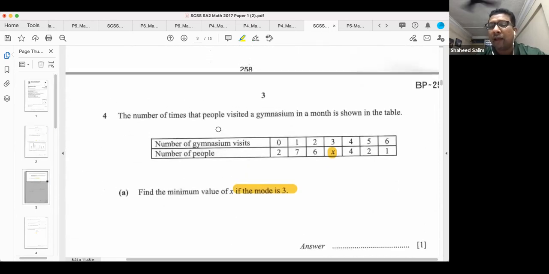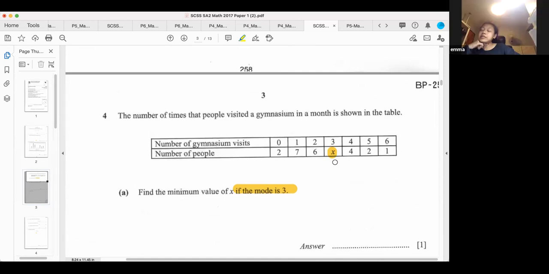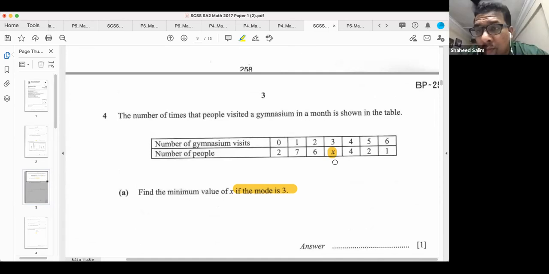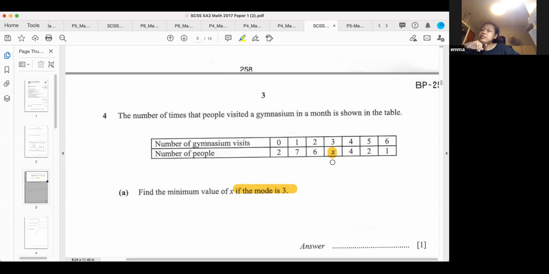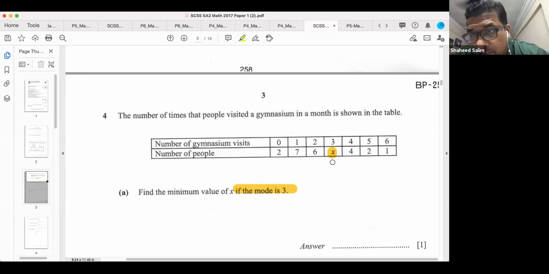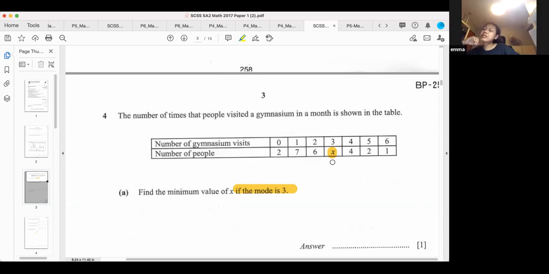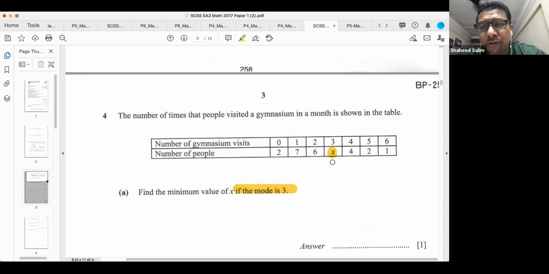So we go back here. Currently now we don't include x. What's the highest? No, 7. So your mode must be higher than that. What is the smallest possible answer? If you want x to be the mode, x must be, mode is the highest now. So what's the smallest possible answer? 5. 5, but 5 is smaller than 6 and 7. That's not the mode. You want the smallest possible answer.